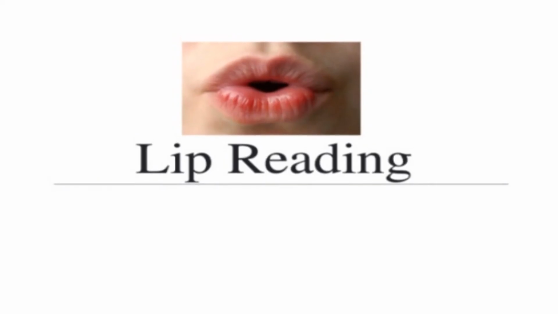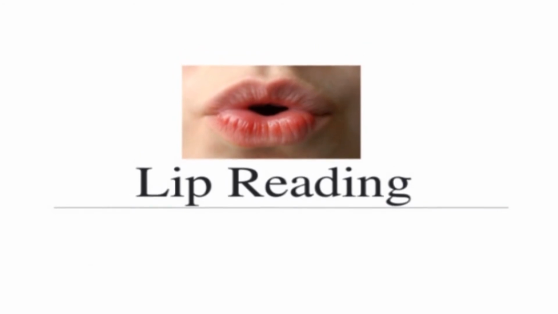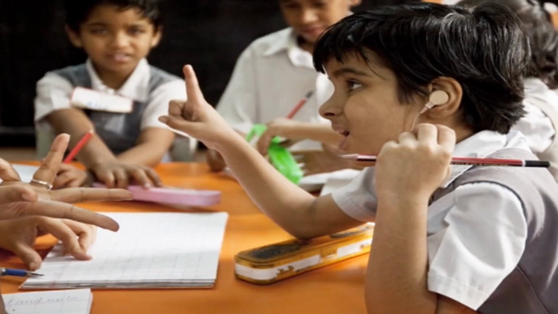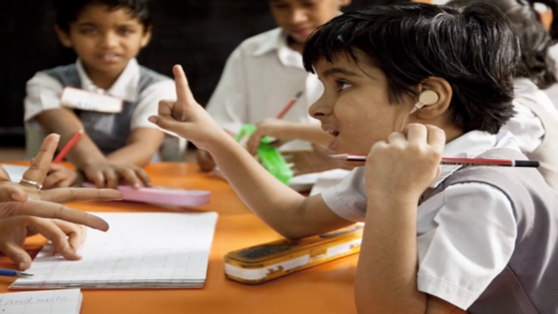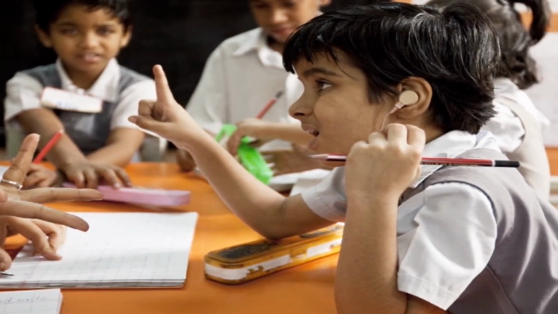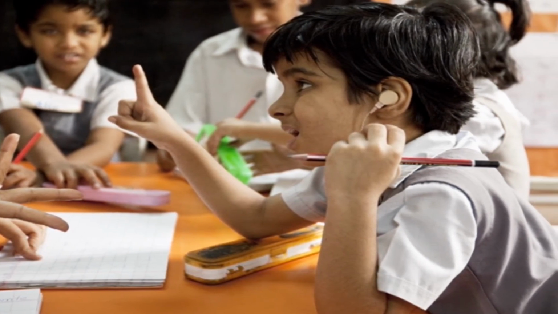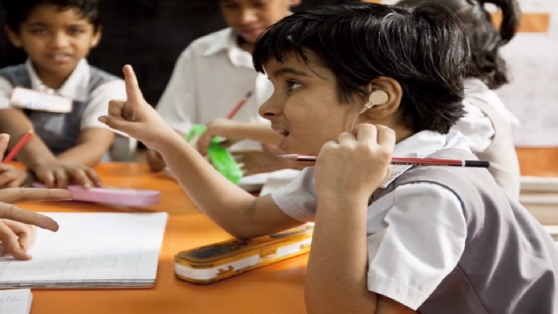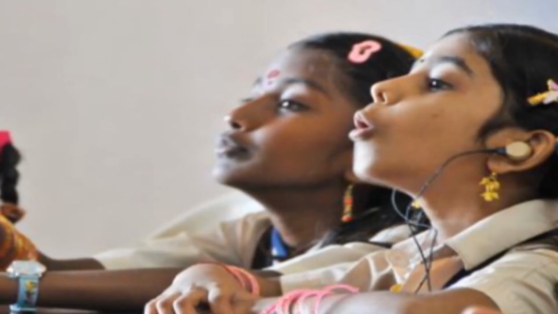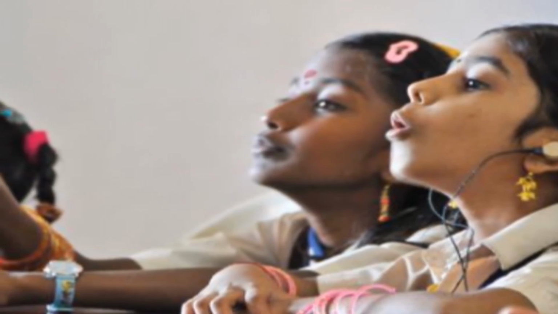Lip reading is one of the supporting systems when a person communicates with a non-hearing person. Indian Sign Language is believed to be used effectively by a child with hearing impairment. It also serves as a first language and forms the base for other languages. Benefits: since it is a visual manual language, it is easily understood by the non-hearing person.